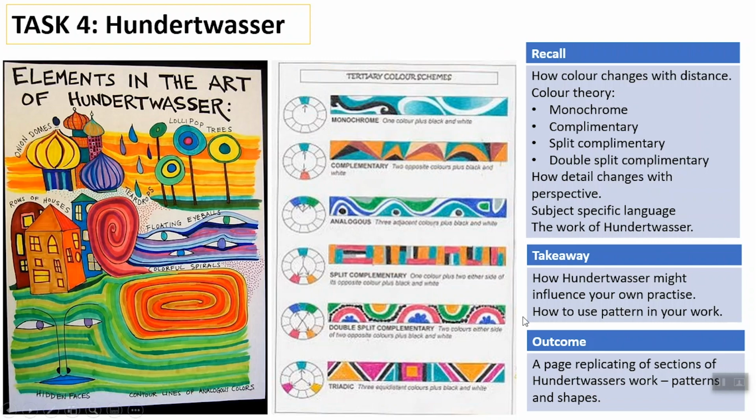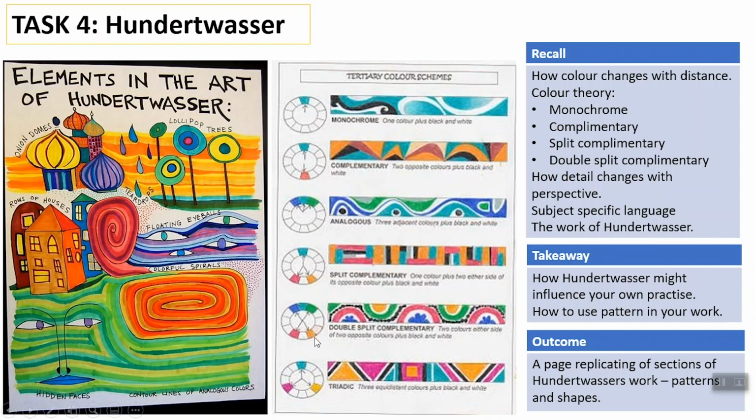The other section here, the tertiary colour schemes, I pulled that because it reminded me a lot of Hundertwasser's work. And interestingly, knowing now from my research that he's been heavily influenced by the artwork of the Indigenous people of Australia, I can actually see, especially in those top ones, it definitely does look like those kind of shapes and colours that you see in their traditional artwork as well. So it's really interesting when you start pulling things down, getting down to those basics, you can then start to gather all those little elements. It's really interesting with the investigative side of artwork when you're analysing it.